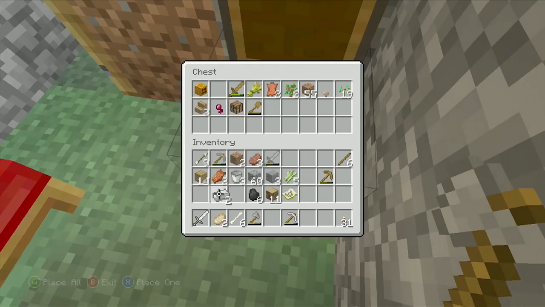Okay. And then, yeah, I'd get rid of the buckets. You're not going to need them. And the rotten flesh. Yeah, get rid of the rotten flesh and the buckets. Then there we go. That will do. So if you go to your crafting table now. I want to get rid of the sugar cane.